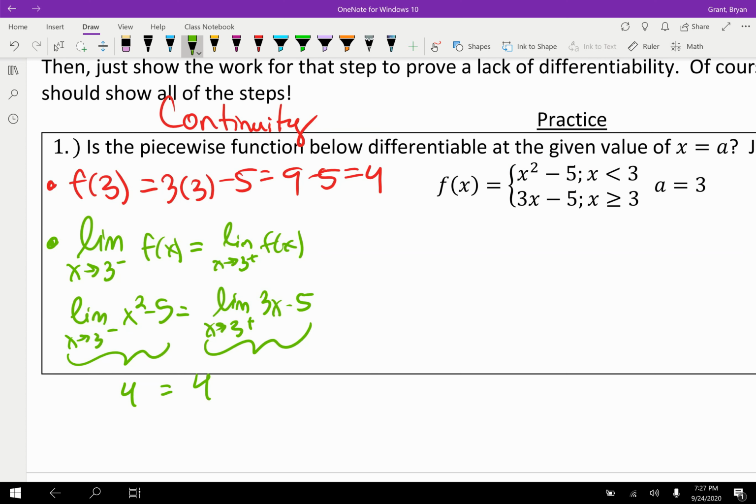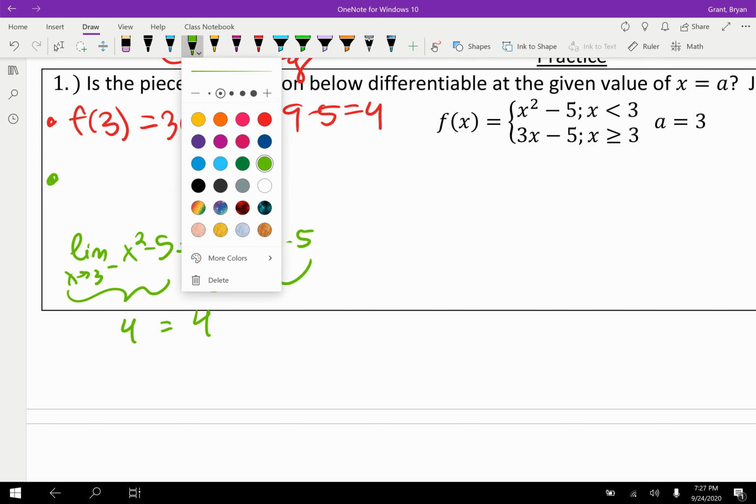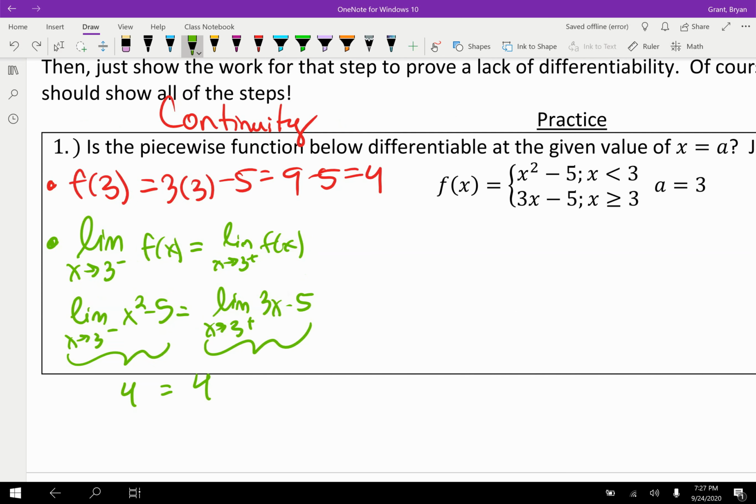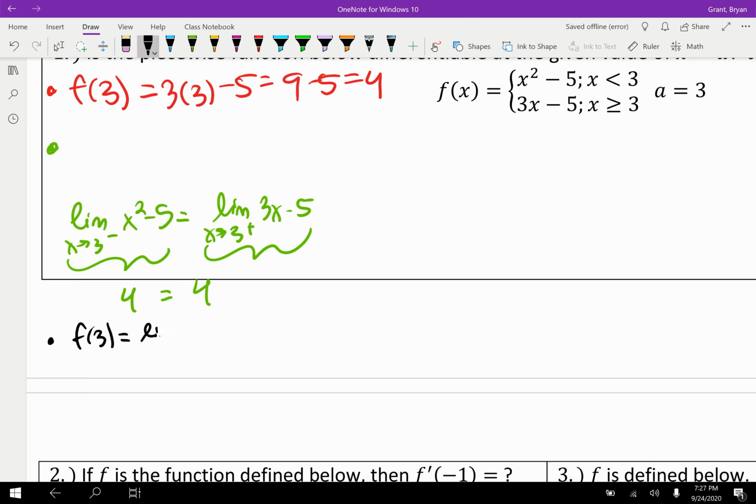The one thing I see a lot of students do is they skip this first step. They say, meh, I'm not going to do that. I'm just going to skip right to the step. There's still limits there. That's cool. But then the issue is, after this, they are going to show their last step, and their last step I'll do down below over here. They're going to say, you know, f of 3 equals the limit as x approaches 3 of f of x, which all equals 4.